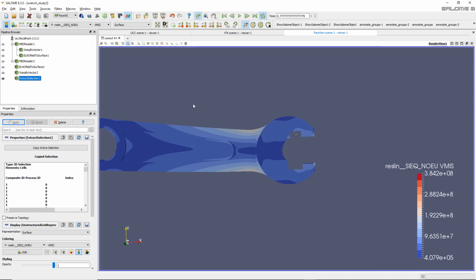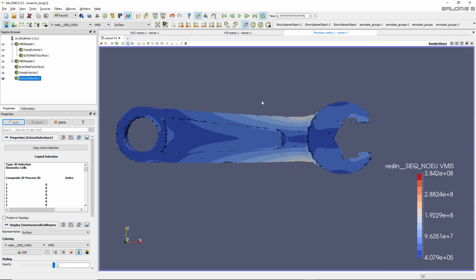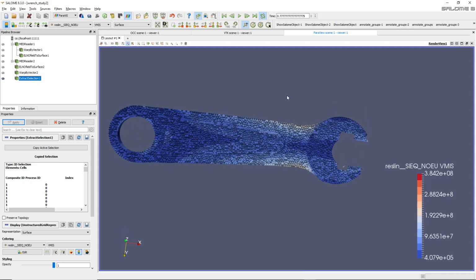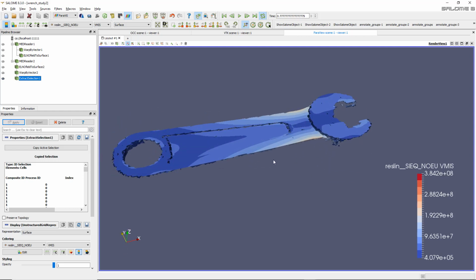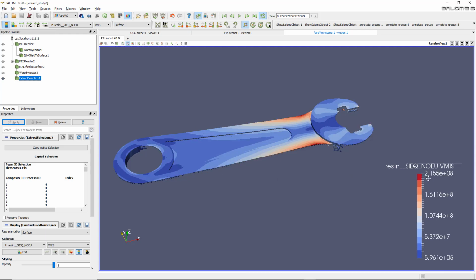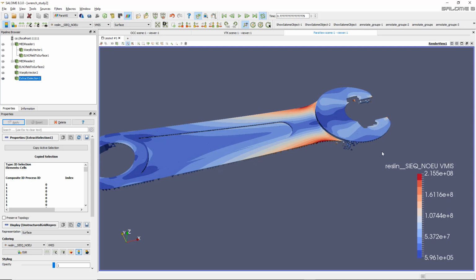And you see that this will give me a model where basically I don't have those high stress zones. And what I want to do here is simply to resize the legend to the data. So there's this button here, rescale to data range. And now I have an idea of the real maximum stress, which is actually located in this region here, which is around 215 MPa.